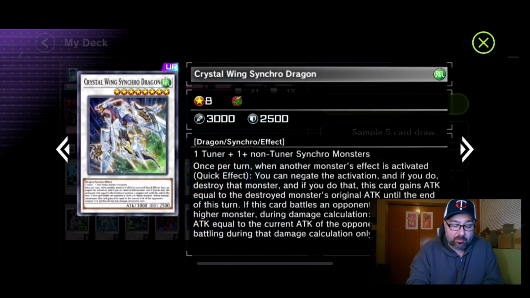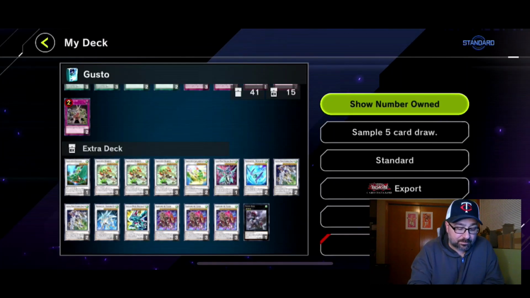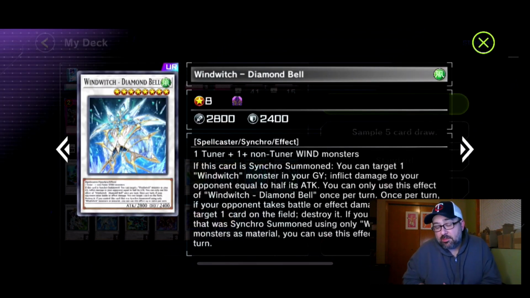And then as I said before, we got the 2 Crystal Wings. We've got the Winter Bell, which I talked about already. This one is one you honestly wouldn't need to run. Diamond Bell is, I just have it as another 8-star option. It actually has come in clutch for me before to win a match. What it does is it's like Winter Bell, where it comes out, it targets something in the graveyard, does direct damage to your opponent. It does more damage than Winter Bell does.